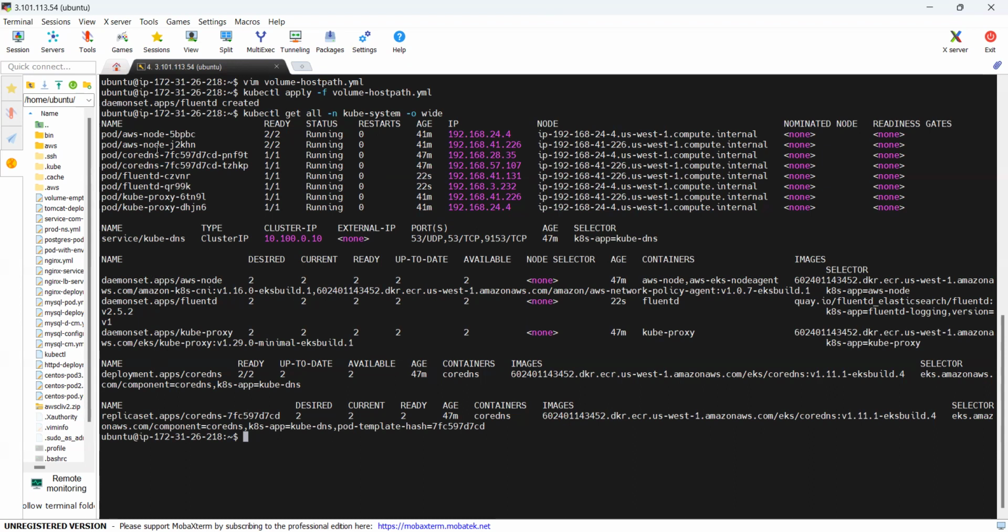AWS nodes and these cluster-maintained components are in the default namespace, specific names. When you create a cluster, a lot of things are created in the background, right? Kube-proxy, etcd, a lot of components. All are part of the kube-system namespace.